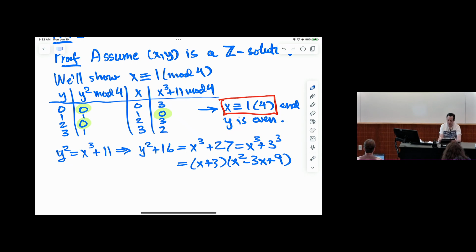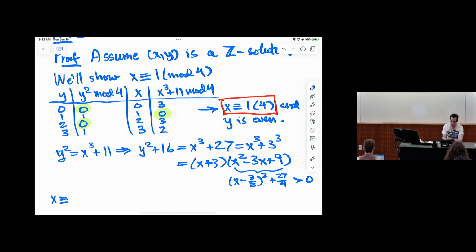So we're going to stare at the second factor in this equation and try to do something with it. The first thing to observe is that even though it has a minus sign in the middle, it is positive, since if you just complete the square, x minus 3 over 2 squared plus, I guess you have to add 9 minus 9, anyway, 27 fourths. Is that right? 9 plus 27 is 36 fourths is 9. Yeah. So it's a sum of two positive things. This is definitely positive.